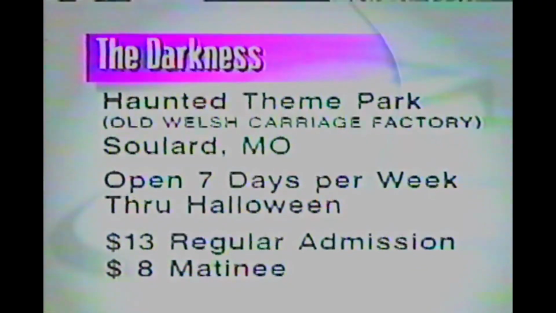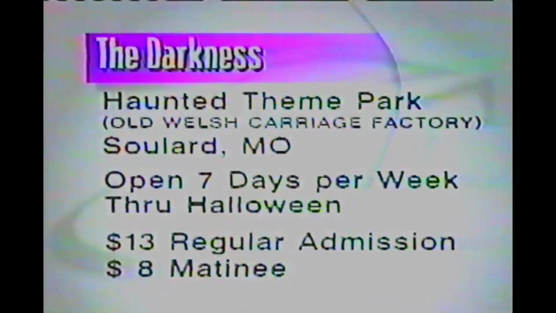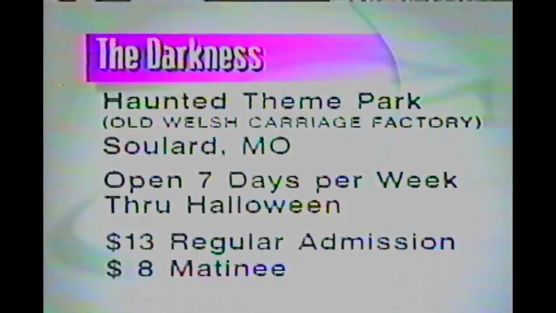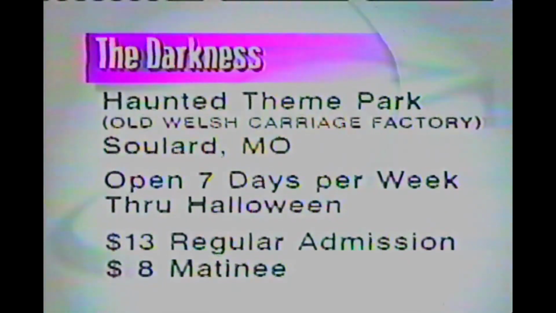It's open 7 days a week. Now, Monday through Thursday, it's 6 p.m. to 11, Friday, 6 to 1. Saturday, they have matinee on both Saturday and Sunday from 1 to 5 o'clock. Then they're open in the evening again from 6 to 1 and 6 to 11 on Sunday. $13 the regular admission. Those matinees are only $8 and $7 for kids that are 12 and under, folks.